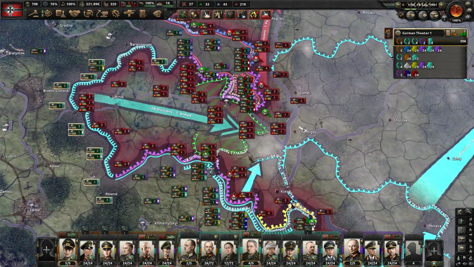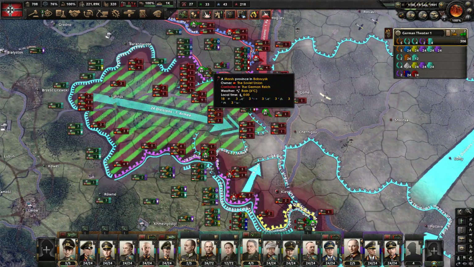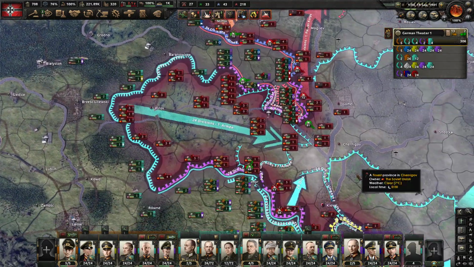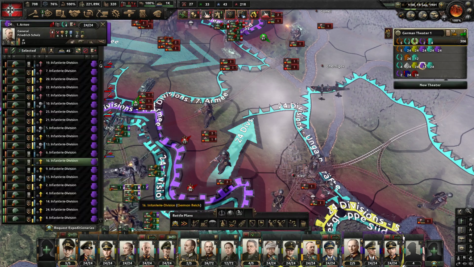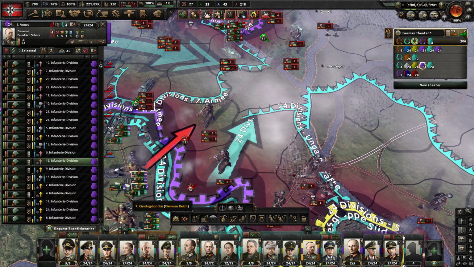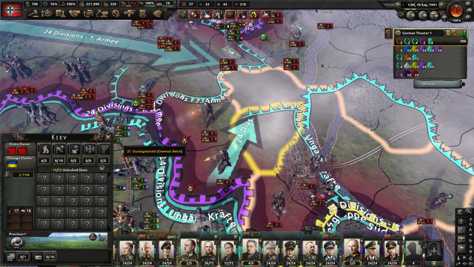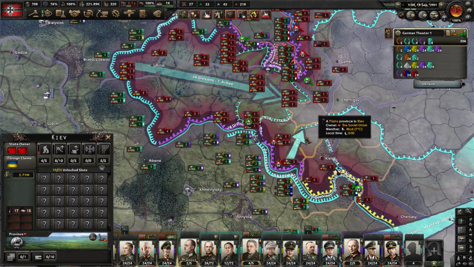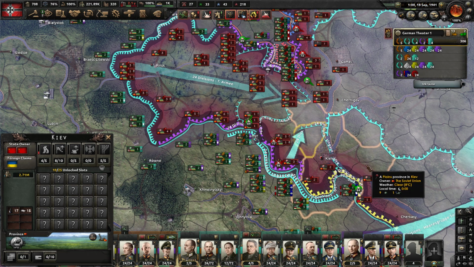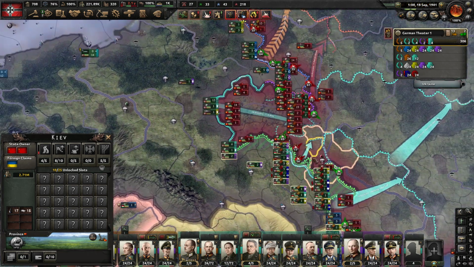We are in the process of doing a major encirclement here in the Pripyat marshes. At least that is what we are hoping to do. You can see there are certain challenges associated with that, and that is they're fighting back. The Soviets are fighting back pretty well down here, so we need to close this gap. That's going to be the focus of this episode, and let's see whether we can achieve that.